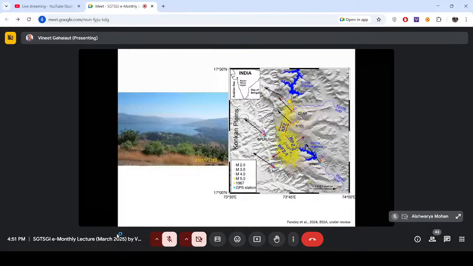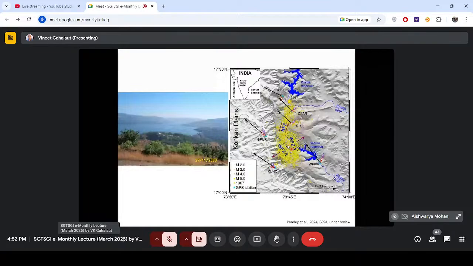Then there is some magic you do with these vectors. You define a local reference frame, and then these red vectors are the residual motion here. And can you imagine, the residual motion is less than 0.2 millimeter per year across the Koyna-Warna region. Now, people think that the Koyna-Warna region is very productive. A lot of earthquakes keep occurring, but the fact is, the region is not deforming much. It is deforming at a rate of 0.2 to 0.3 millimeter per year at the most. And this is not a surprise when you see it globally. Even New Madrid, which is much more productive than this one, deforms at a rate of about 0.2 to 0.4 millimeter per year.